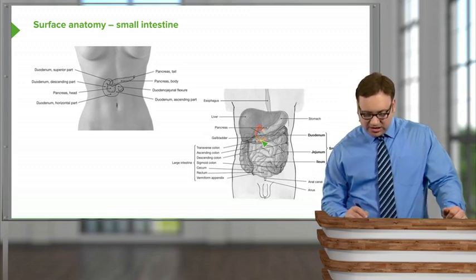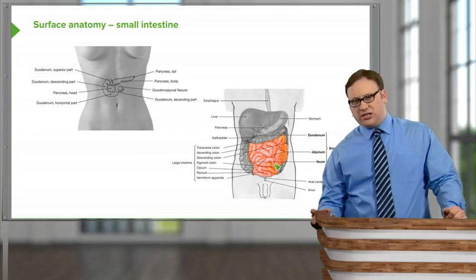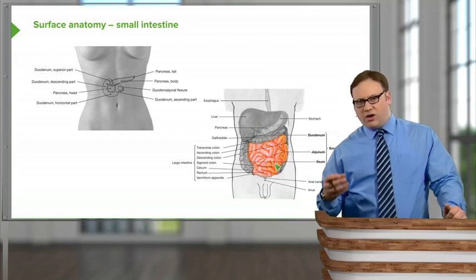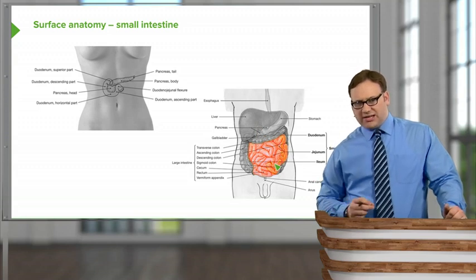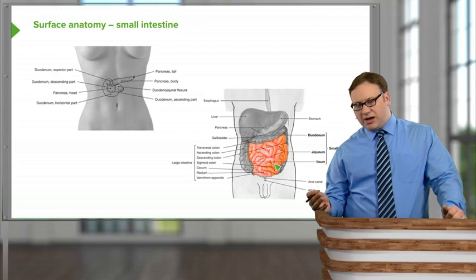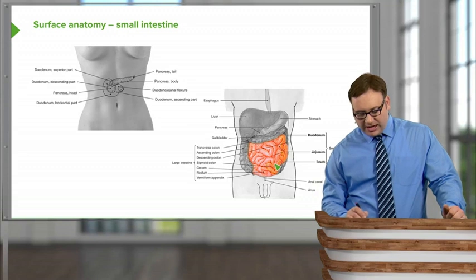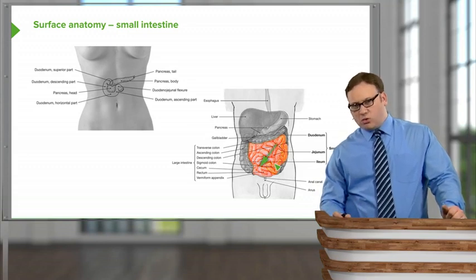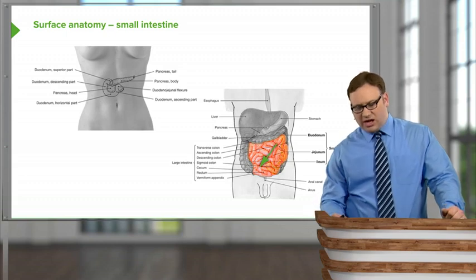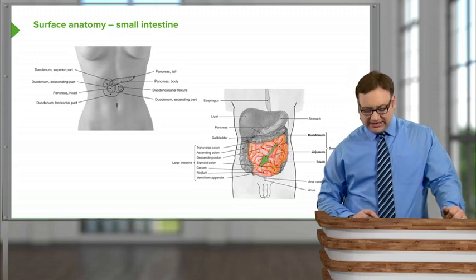The duodenum is then continuous with the small intestine, and here we can see the coils of jejunum and the coils of ileum that form the small intestine, and these are incredibly long, this tube, this part of the gastrointestinal tract. And it passes really from this upper left quadrant down in this direction towards the lower right quadrant, where it's then continuous with the large intestine. And it does this by these coils of jejunum and ileum, as we'll see.